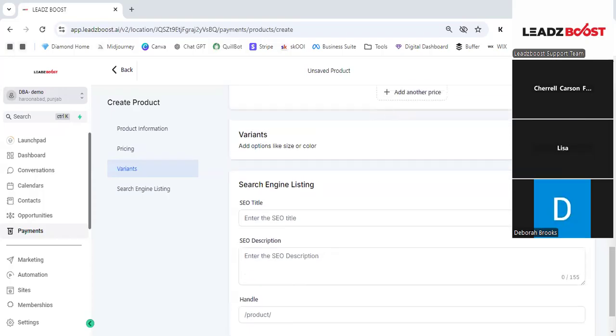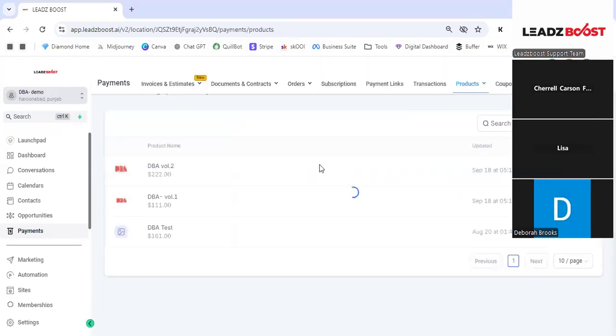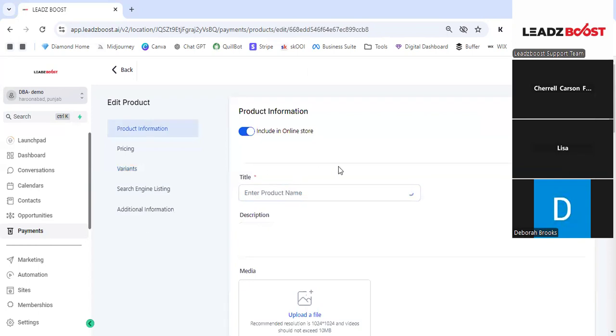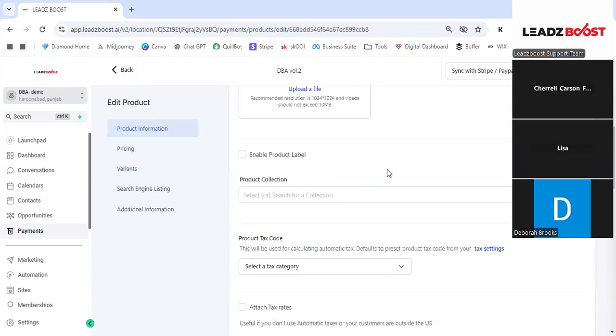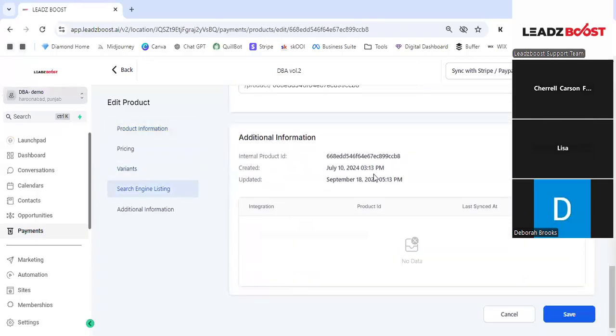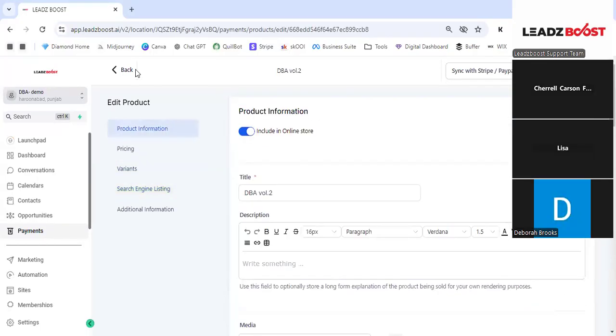Then make sure you save after you put all your work in, and now your product is listed. So here is one of the products that I have, this DBA. Once you put the product in and you go back to edit it, it's not going to look the same as the screen. Some of the things are already going to be selected. Oh, this one looks the same. You'll just see different information here at the bottom and different information at the top, so don't be mindful of that.